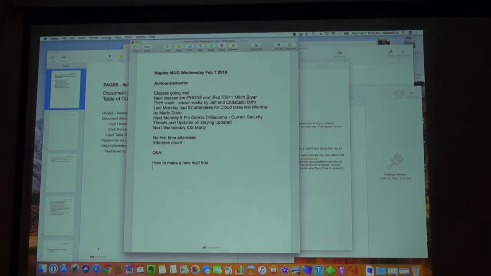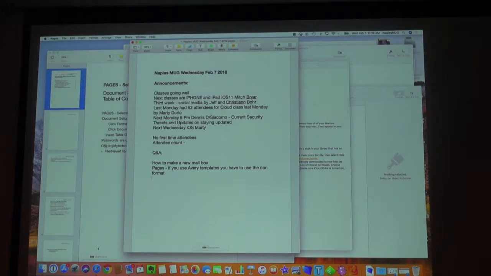Comment on Pages. If you import Avery templates, you've got to use the .doc format. Otherwise, it doesn't work. I'm sorry, was that a question or just a comment? It was a comment. Okay. Something I learned the hard way. If you use Avery templates, you have to use the doc format.